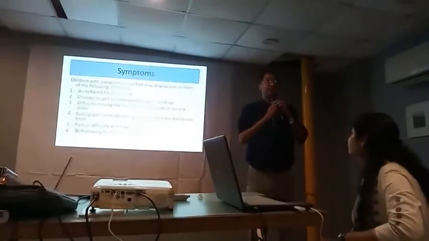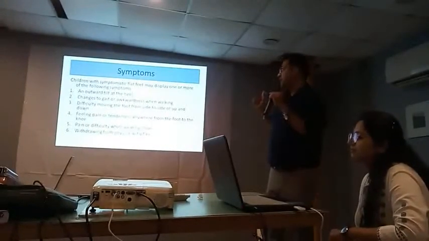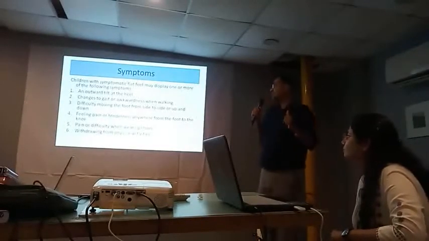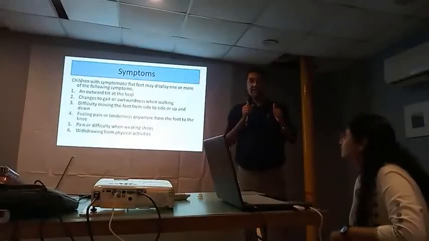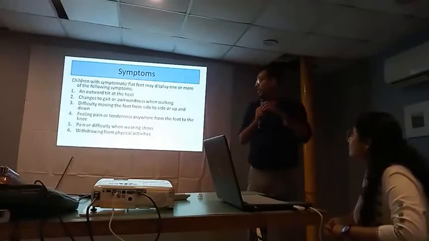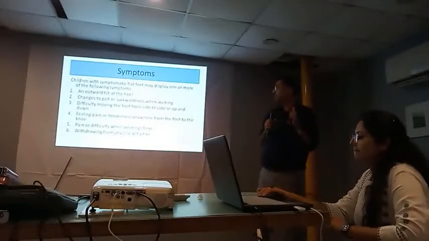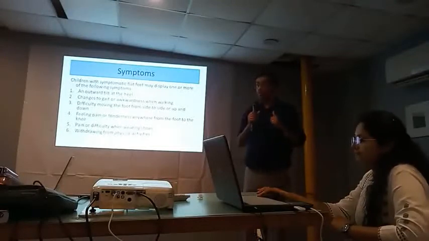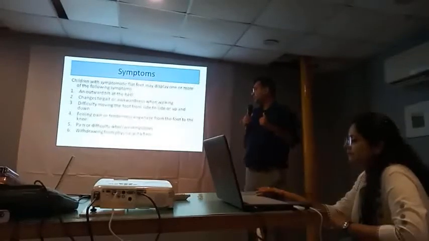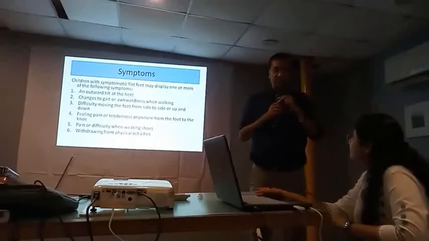What could be the symptoms? When parents come to us, what could be the symptoms we can see in our child? Outward tilt at the heel. Second, change in gait or awkwardness when walking. When the patient, as she talked, came to us, there was no complaint at all. Difficulty moving the foot from side to side or up and down, feeling pain and tenderness anywhere from foot to knee, pain or difficulty when wearing shoes, and withdrawing from physical activities. So these are the complaints usually parents tell us.